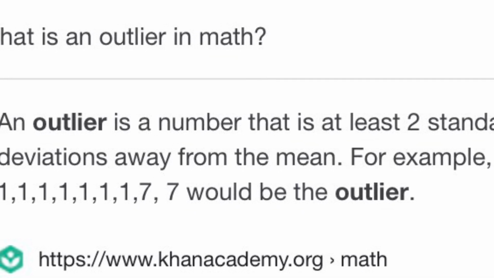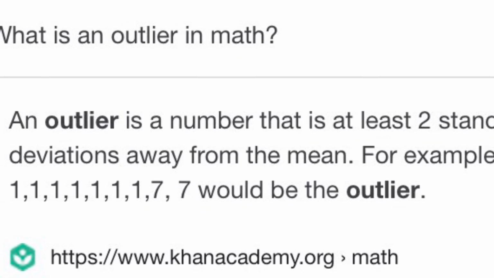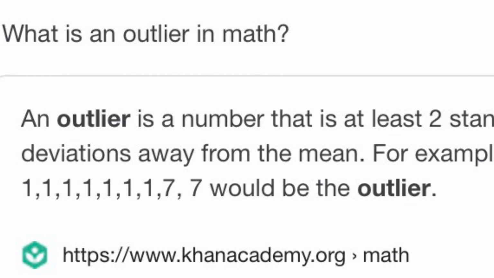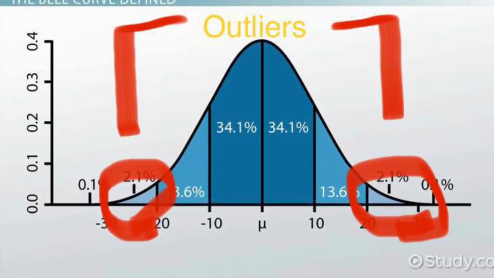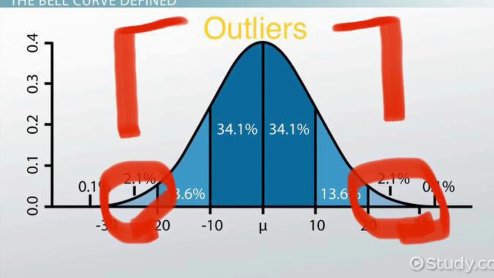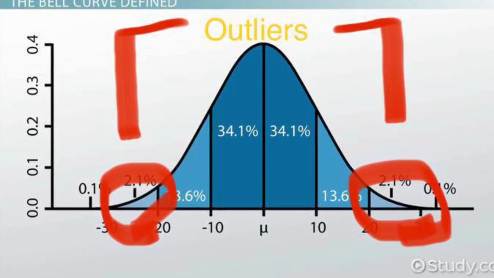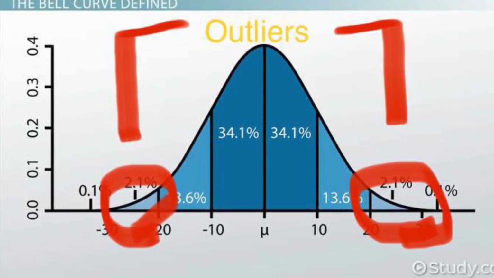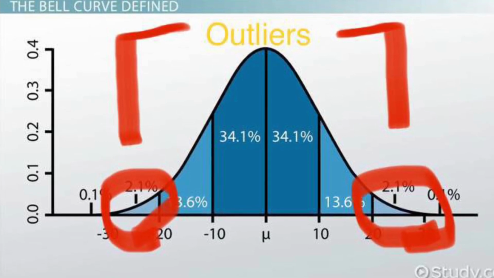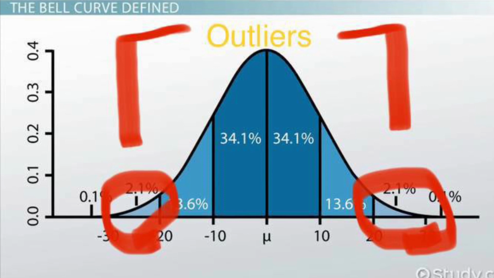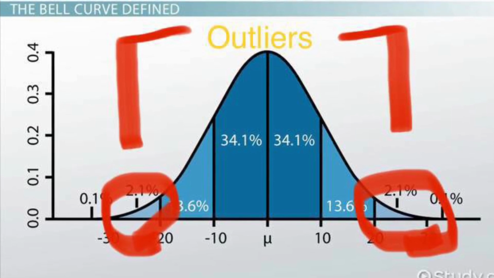They are a very, very small, minute section of the data, and they're greatly separated from the average. So when using the term outliers properly, you can see that outliers are a very, very small percentage of the data, the top and the bottom. In other words, outliers in real life would be extremely rare and hard to find. They're not something that you see every day. They are extremely, extremely uncommon.